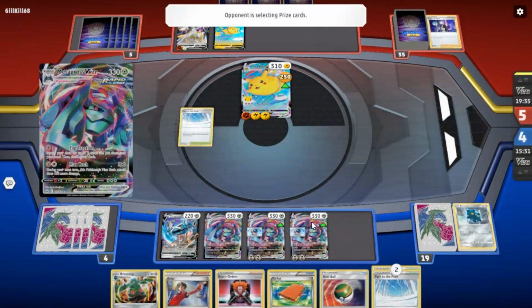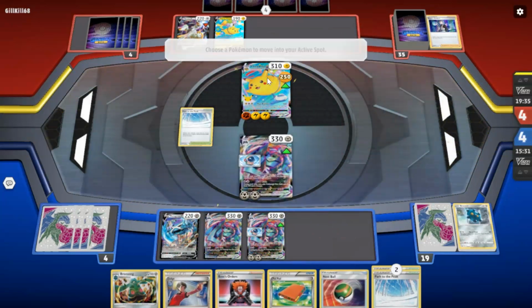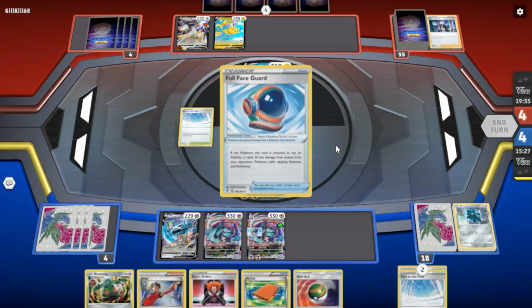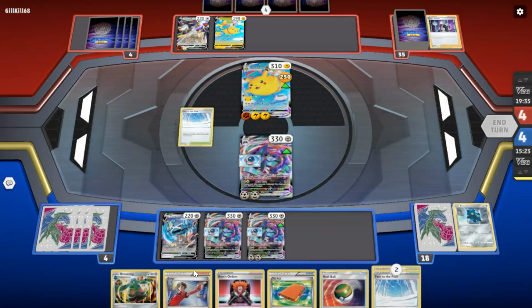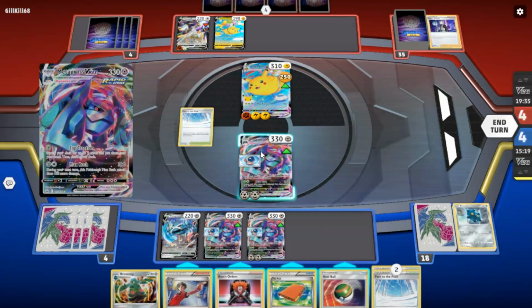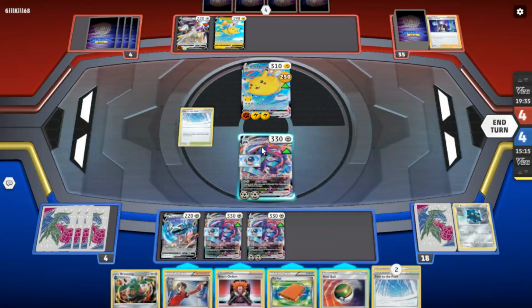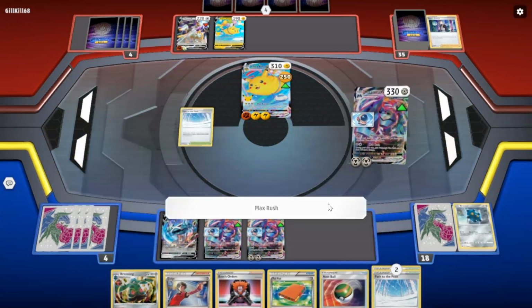It's got the Bronzong, but a little late. As you can see, I think it's pretty much all she wrote, because the first attack's gonna do 100. That's enough to knock him out. Yeah, let's get some more Face Guards in. And the only danger I have is getting these two stranded in the active spot. I could just play a Judge here, but let's hold on. Let's knock him out. We're gonna get 3 cards. That should give us some energy.